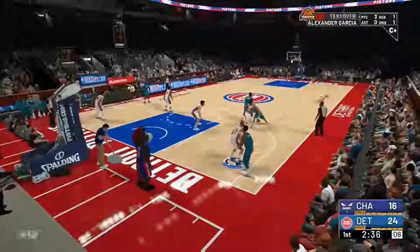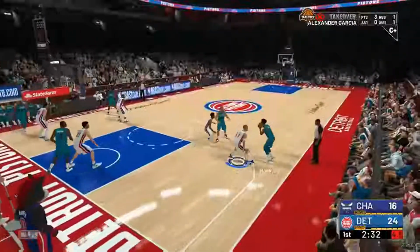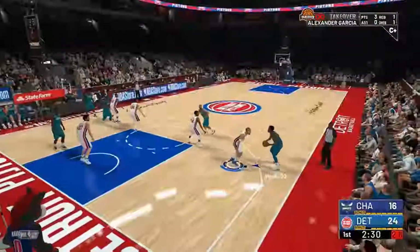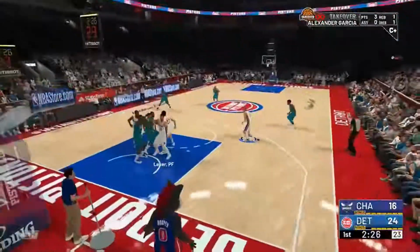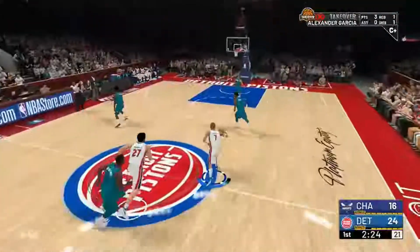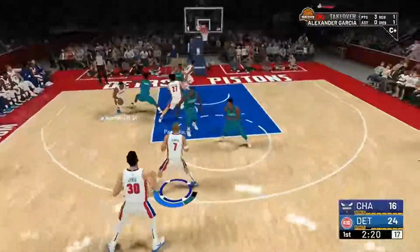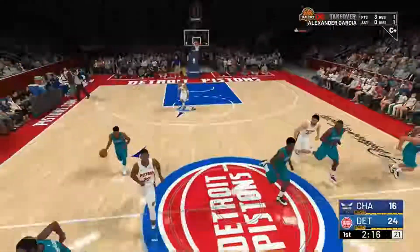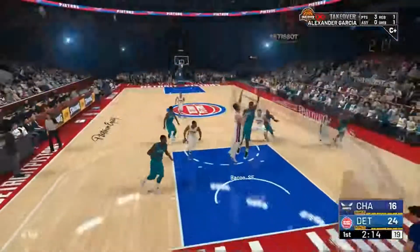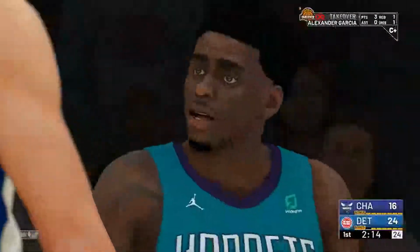Now here's Parker. 14 points from him the last game against the 76ers in Philadelphia. And it was an unselfish night for him as well. He got plenty of assists to go along with all those points. Pistons leading by 8. Julia the pass to Robinson. Kid Gilchrist with the steal. Pass to Bacon. And a lot of contact on that one, so he'll shoot two here.